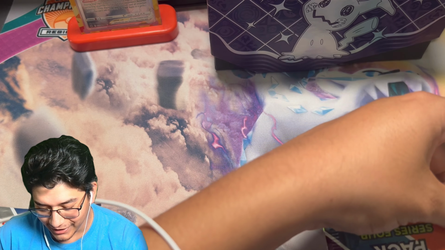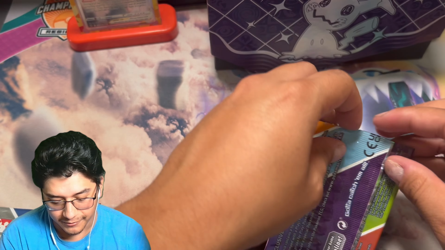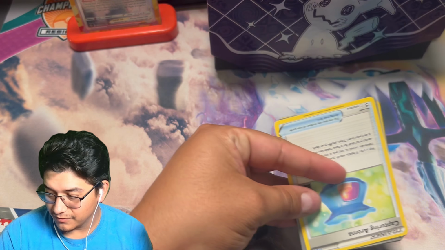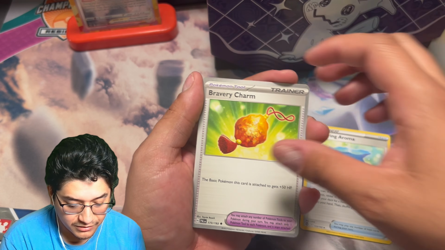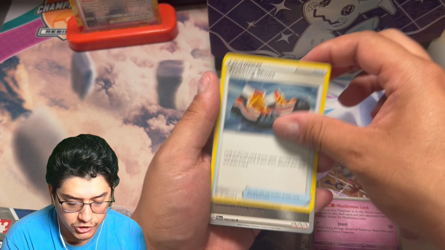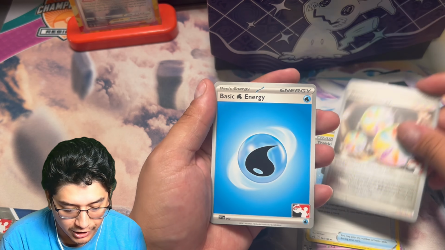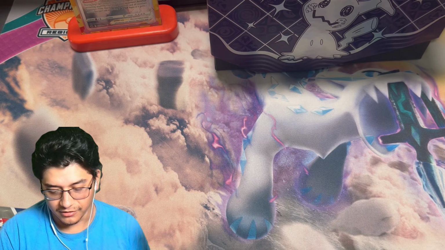We're gonna see if we can get a big heater, bro. A big heater. Bro. Oh no. Did we get something here? Caption Aroma? Bravery Charm? Lefties? Breaking Shoes? Womp womp. Reversal Energy. And of course, the basic energy with the code card.